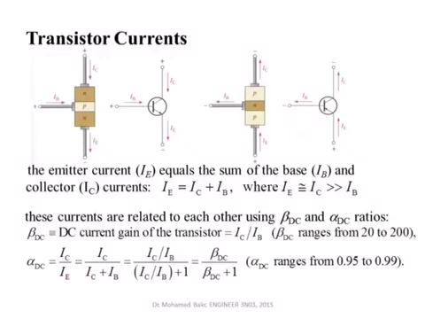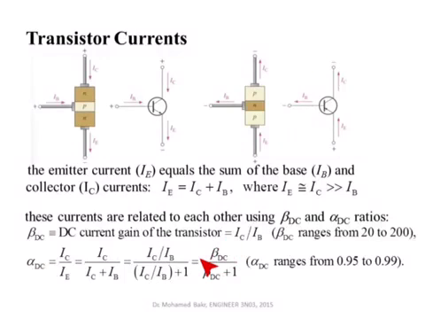And as I mentioned to you, the collector and the emitter currents have almost the same order of magnitude, and it is way higher than the value of the base current. So I collector to I emitter is equal to I collector over I collector plus I base. Remember, the emitter current is the collector current plus the base current. We can divide the numerator and denominator by I base. You end up that alpha is equal to beta over beta plus 1.